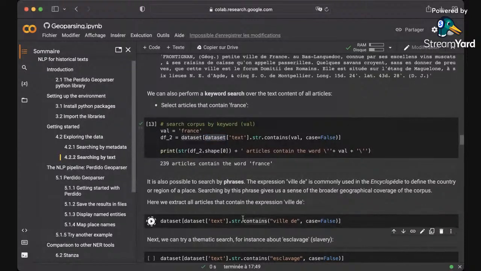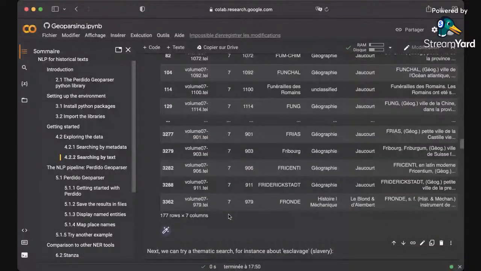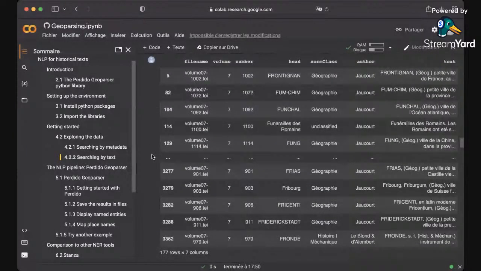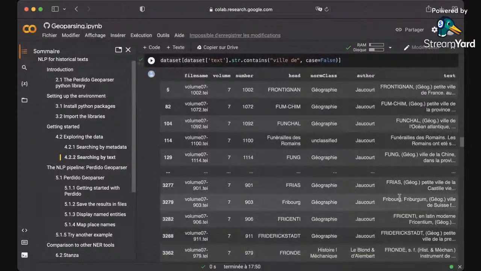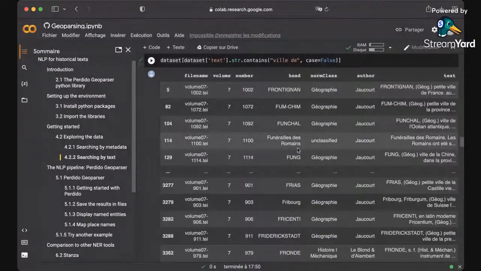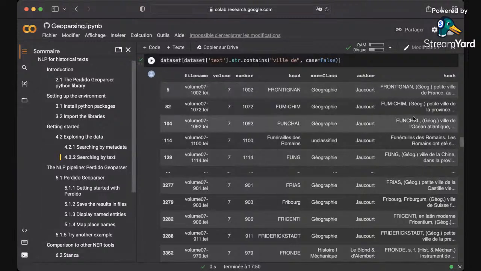We can get all the articles with "ville de", supposing that the next word will be the name of the country or the region. Here we can say from the extracted text that it almost always refers to a city or a town. Okay, so "Petite ville de France" in the case of Frontignan, or "Petite ville de France" for Fumchim, etc.